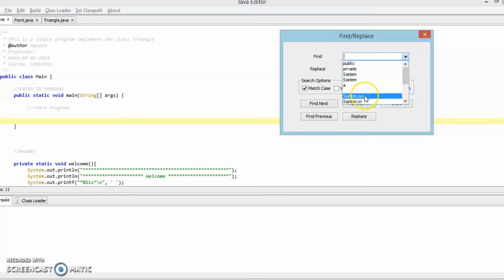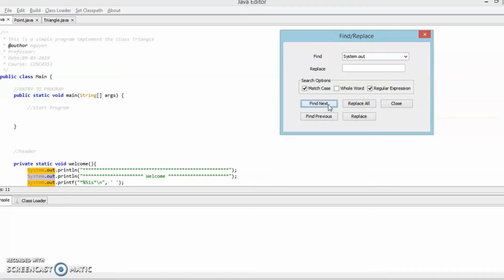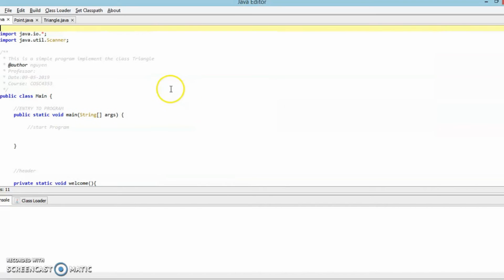For example, I want to search for system.out. I do find forward, find next, or I can do find backward, find previous. And now I don't want to find. I want to replace all of these with system.in and then replace all.